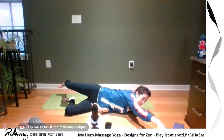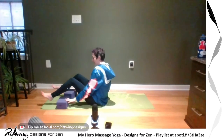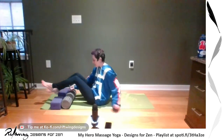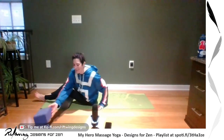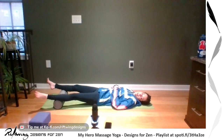Maybe you want to rest with your feet on blocks, either at the end or put your legs up. Again, having your legs up or even on a foam roller. Why not? Instead of blocks, why not use the roller? Look at this. Oh yeah. So dangling feet again allows you to feel nice and secure because you're not going to run away from this.